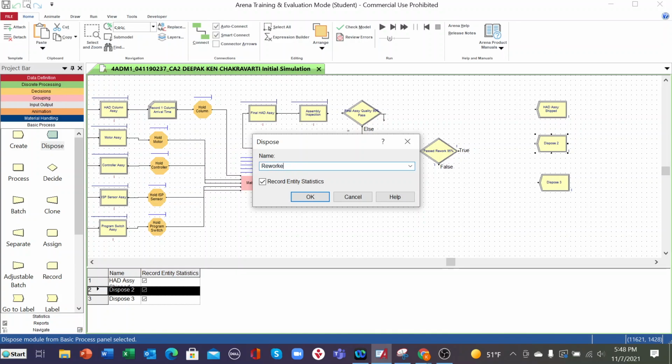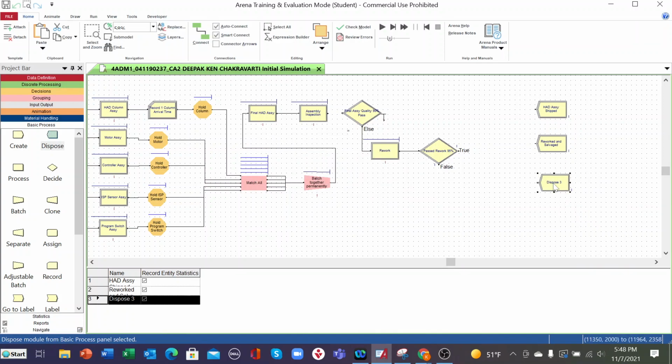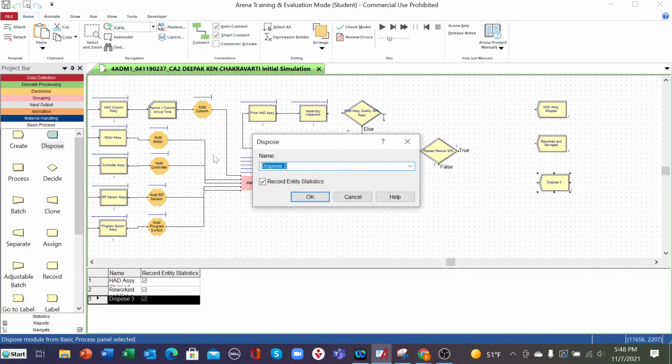Either we say shipped or we say salvaged, it doesn't matter. And so I'm going to put reworked and salvaged. And salvaged means it goes to the next process or it can get shipped out, either way. So that's the next one. The third one is nothing but, guess what?